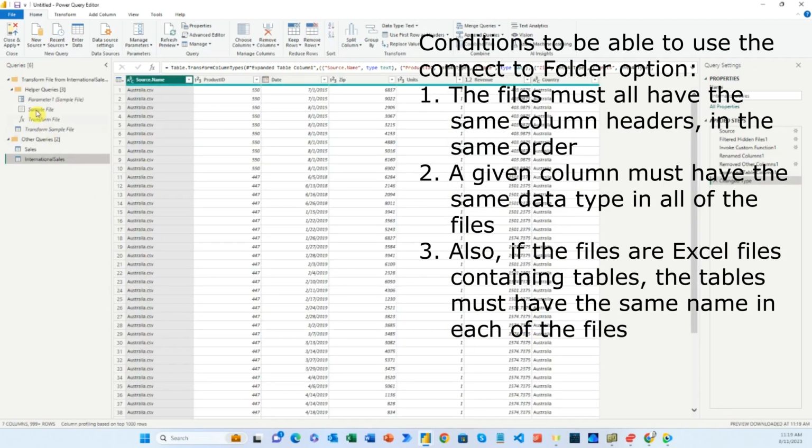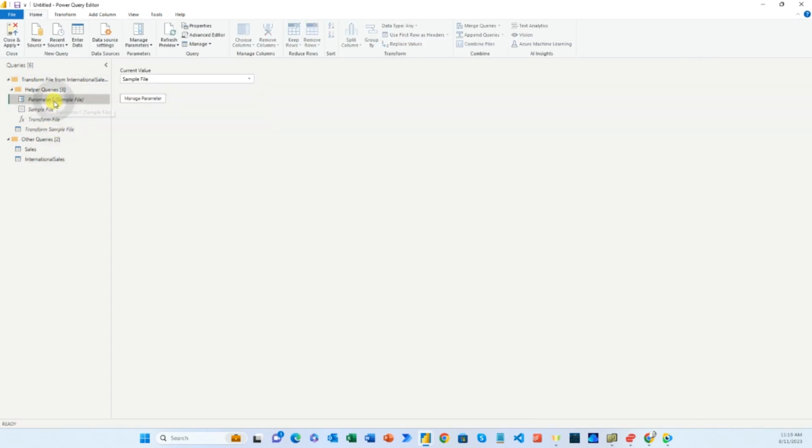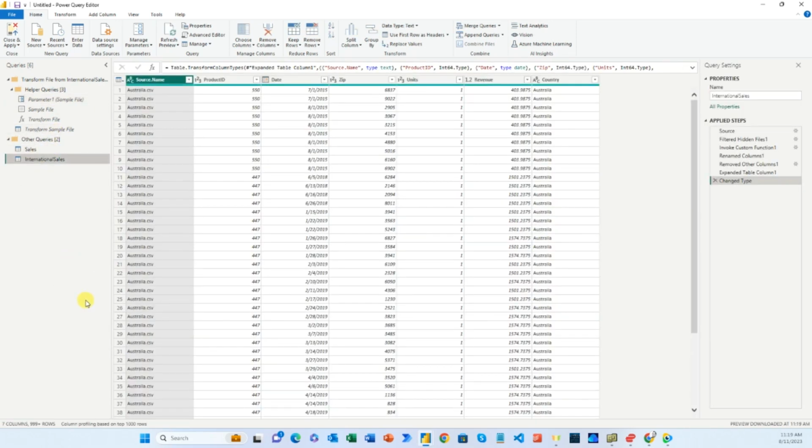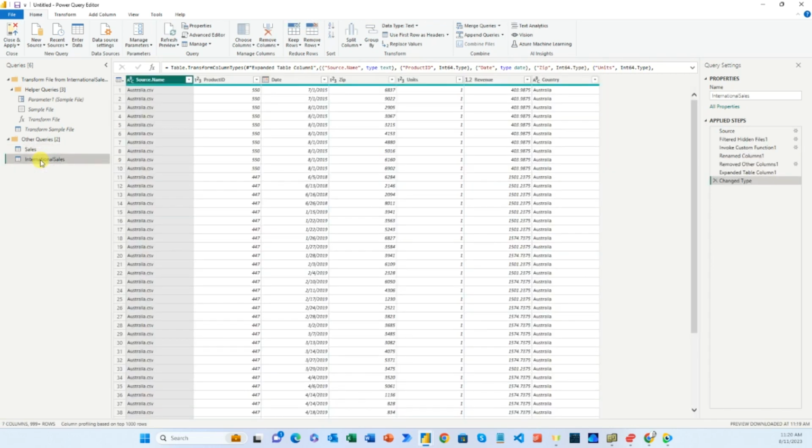and now it produces all of these intermediate steps automatically. It's slightly mysterious what it's doing exactly, but it ends up then with a combination of the data in this new query. It's added a new column on the left that specifies which file each row came from, and it's got a new country column which the US sales data doesn't have, so we noticed that when we looked at that in the previous video.